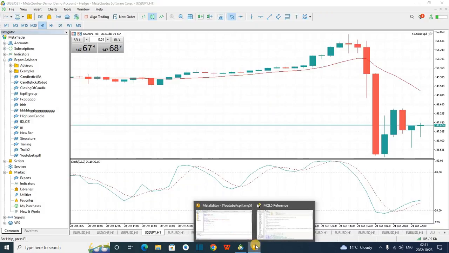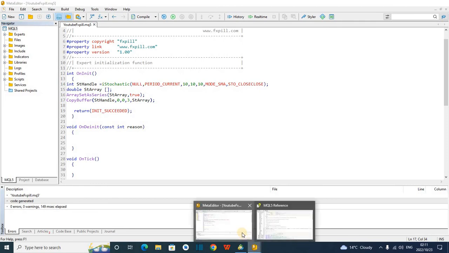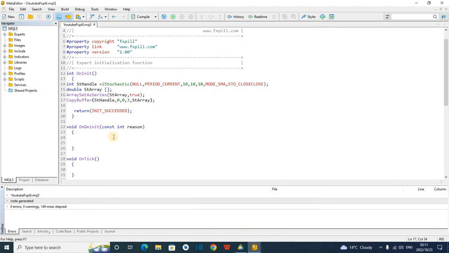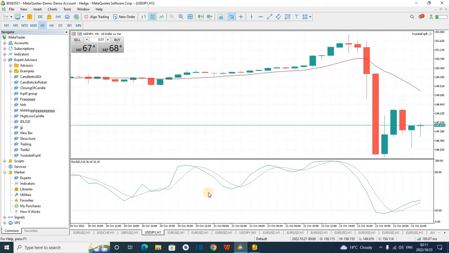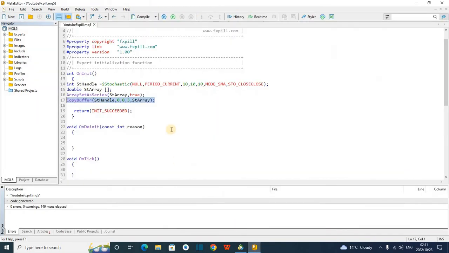You can trade with this line only, whether it's below or above, without involving the other. But now we need the information for this one, because we are doing two-line indicators.